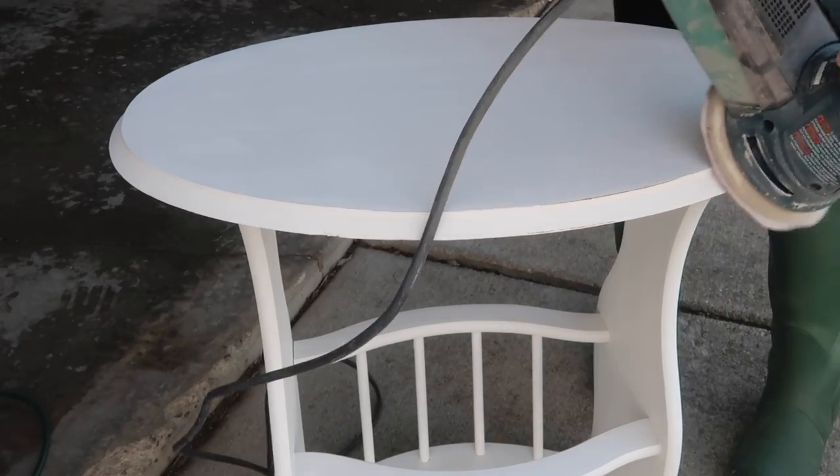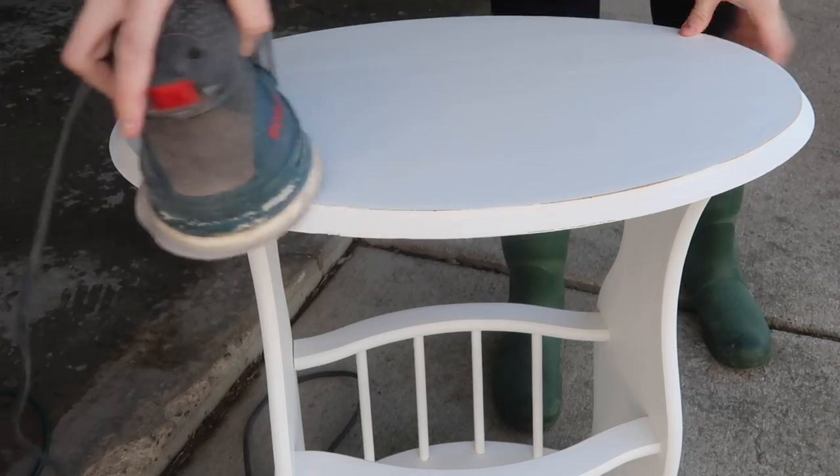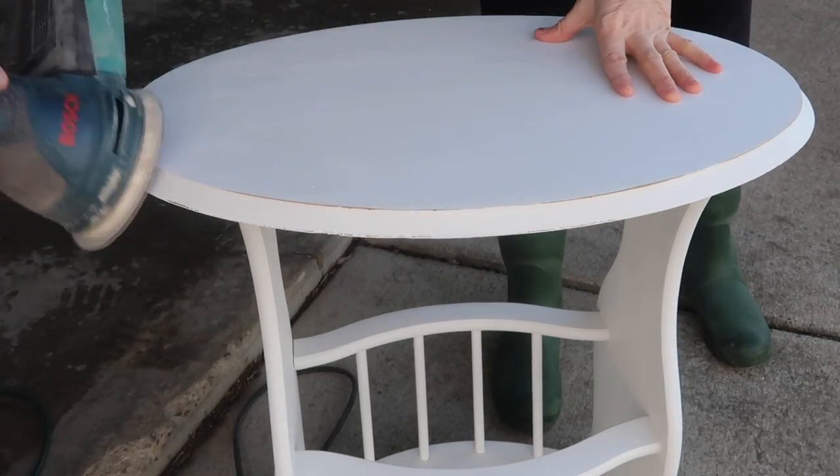Paint was dry, I am just lightly sanding it down. I sanded the edges, I sanded a little bit the top and a little bit of the sides. And I do have a Bosch sander and I absolutely love this. It has like 6 different speeds. It just works really well and I highly recommend this sander if you are needing one.